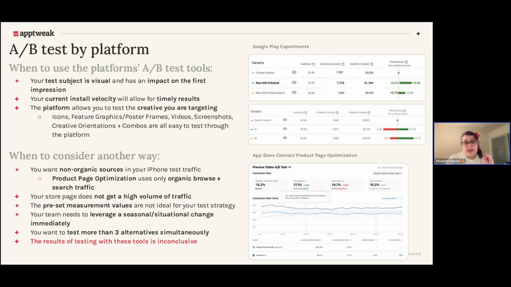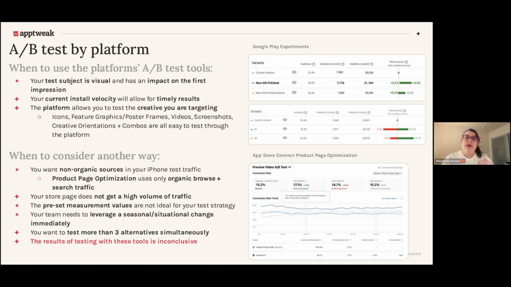This test framework is best for things like your icon is completely different from your other icon, or you are trying a different feature graphic, or in the case of iOS optimizations, poster frame for your current video, because you feel the video is performing, but maybe the thumbnail that's being used is not performing the way you would like it to.